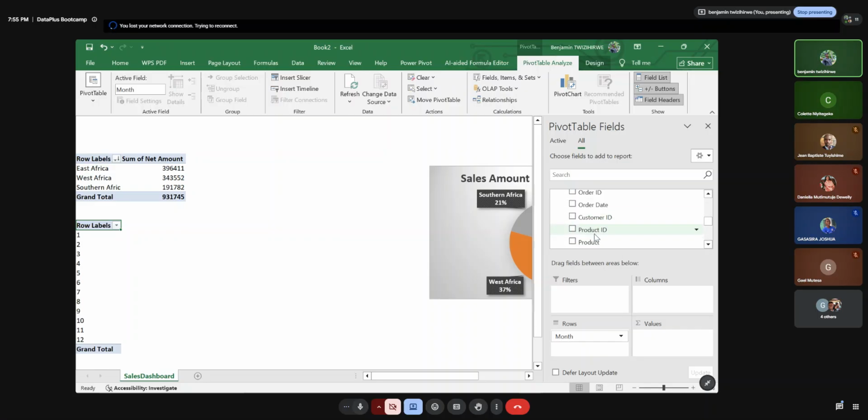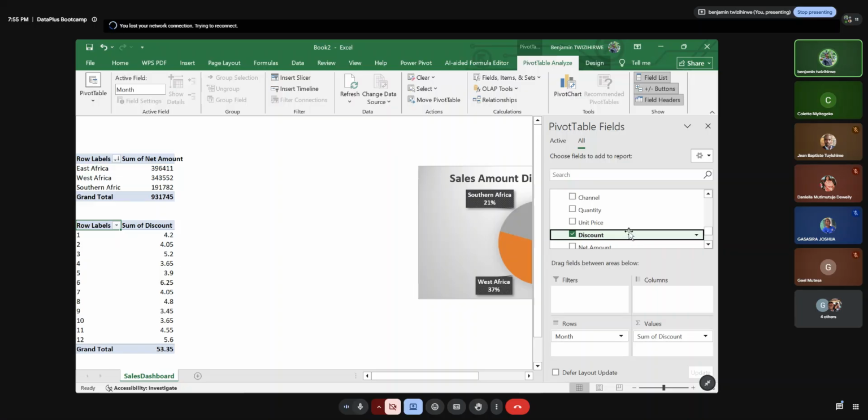So we take month from dim calendar, and then we take discount from the sales table, put it onto values, and then we put net amount onto values again.